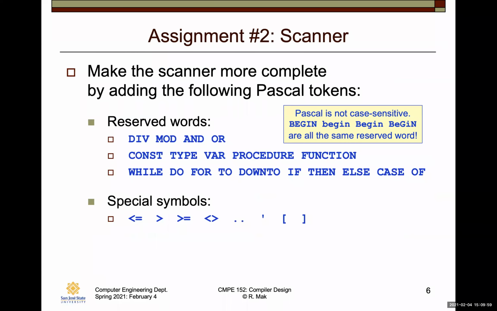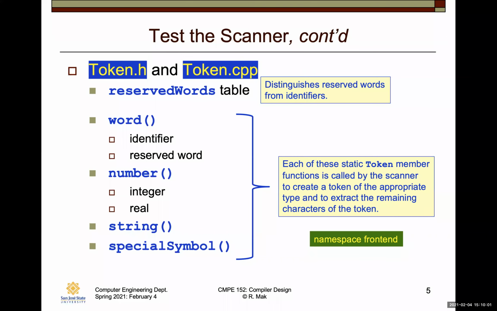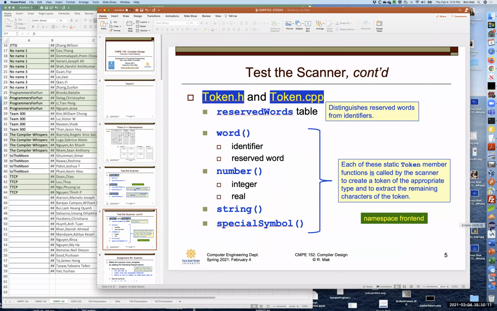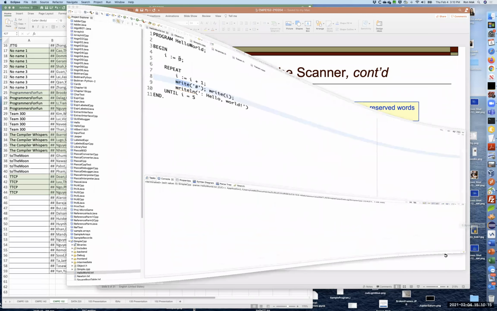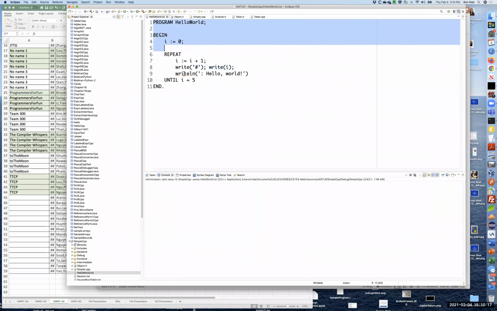Now, before I show you your next assignment, we want to test our scanner. I think I showed you this, but let's do it again. So here is, I'm not going to call it a Pascal program because it's missing some parts.